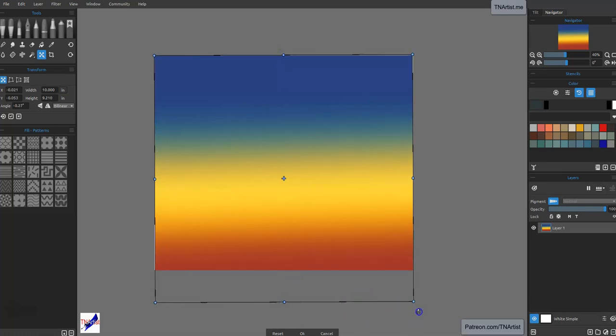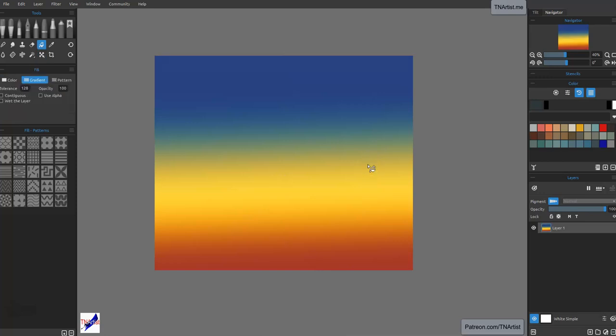Again, I want to angle this just slightly. And then enter. Okay, so now we've got that in there. And I think that looks pretty good. So let's make a new layer, because we don't want to disturb this stuff back here as of yet. And let's come over here and let's go with our selection tool. We're going to go with freehand, and we're going to go with add. And I know somewhere in here I want to put in some mountains. Just going to kind of come across. Really crazy, just kind of a quick little mountain range in the background.